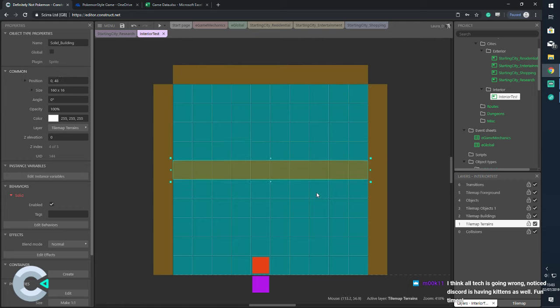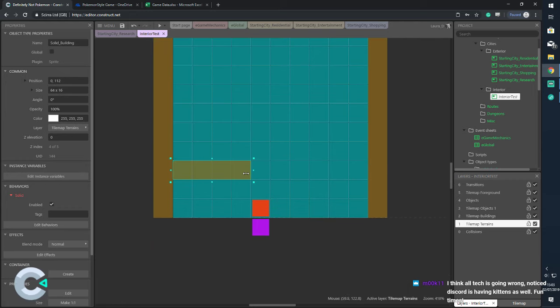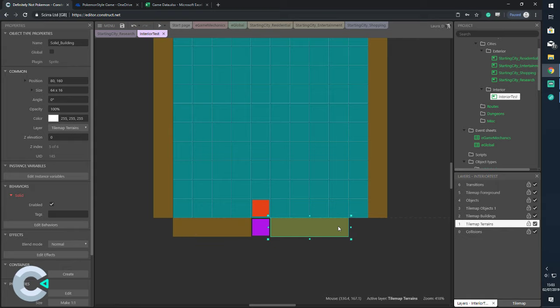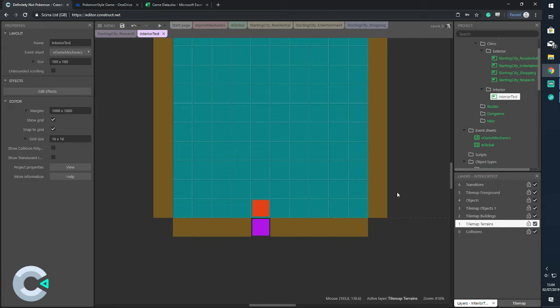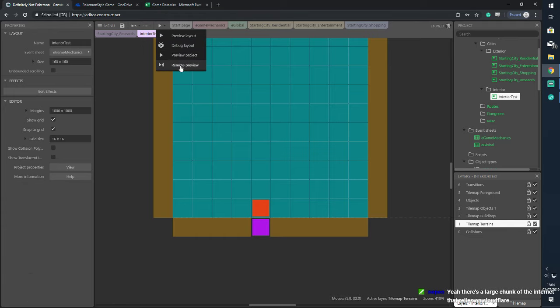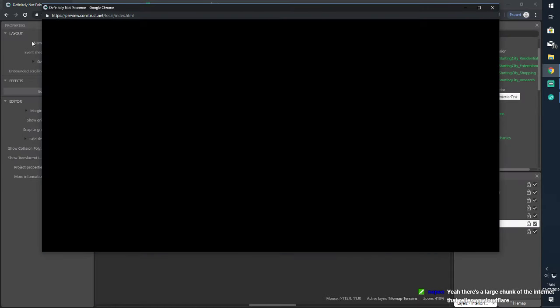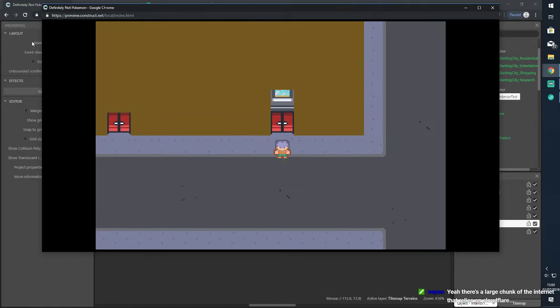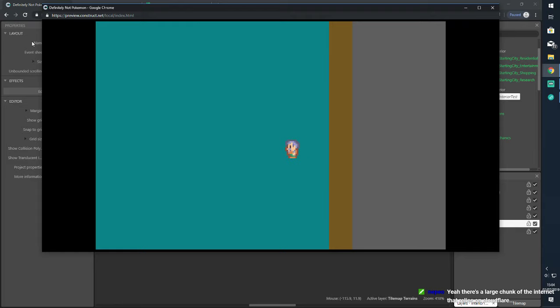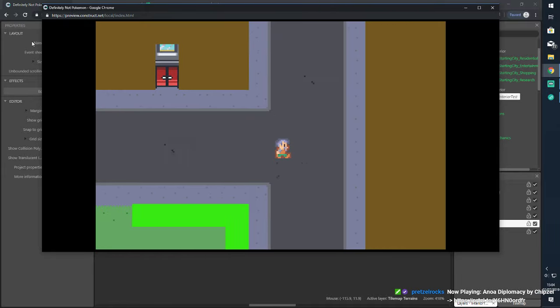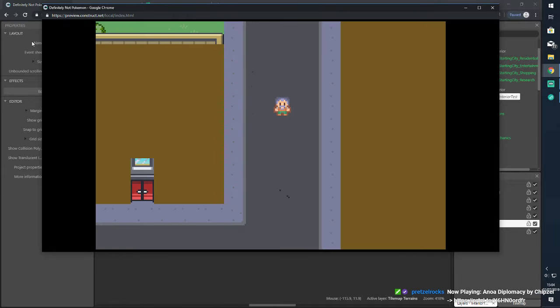Okay, that's that one there. And then this is our pretend door. Hopefully... it could be that I just had a really tiny interior and it didn't fill enough of the viewport, which looks correct. I just want to make sure we can't run off the edge. Right, so can't go that way. Can't go that way. Nope, that's fine. That is literally just how big the viewport is, which makes sense. Where's the door? There. Yay, my system works for doors. This is quite exciting.